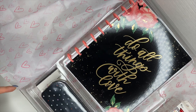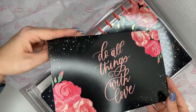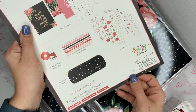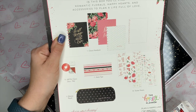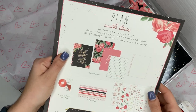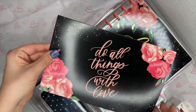I went ahead and opened up everything, but I haven't pulled everything out of the box yet. The first thing on top is this card. I love to take these cards, put a date at the bottom — the date I received the box — and then I put these inside of my memory keeper because they have everything documented on here that comes inside of the box, so you can remember what all you received. Quick tip: keep these if you like to memory keep, they're great to have.